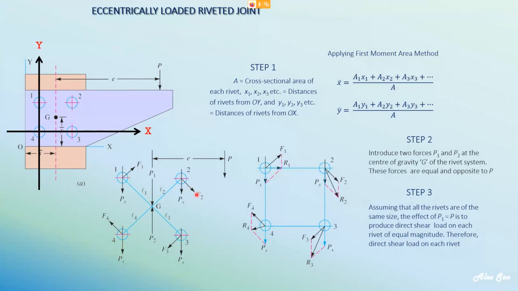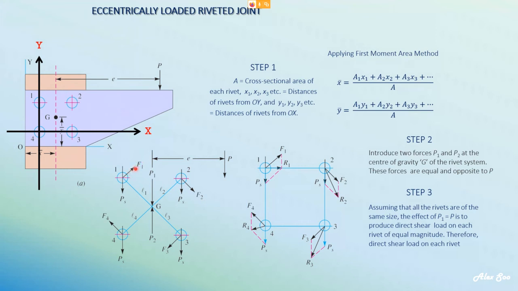Now, how do we consider the secondary shear loads? Now remember P1, P2, P3, and P4 are called primary shear loads. That is when the rivets fall under direct shear, that means when the plate slides vertically downwards. Now, secondary is when the whole thing turns about the CG point. That means when P times E it turns. So that is why you have to consider secondary shear load as F. We use the symbol F.